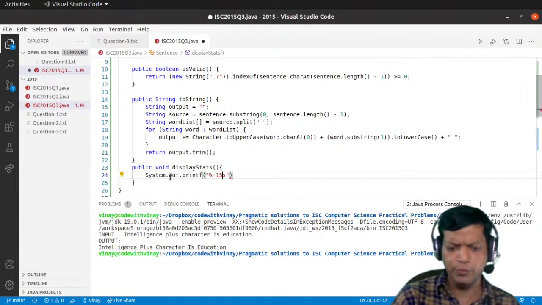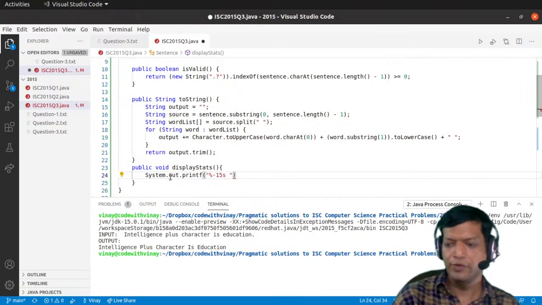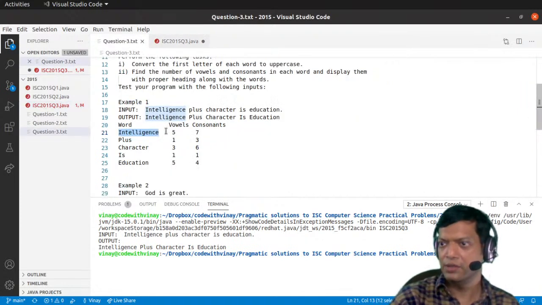Let's give one space after this. After that, we want to display a number. We need one number in this width and then another number in this width. So let's make it equal. How many characters are there in the word, consonants?